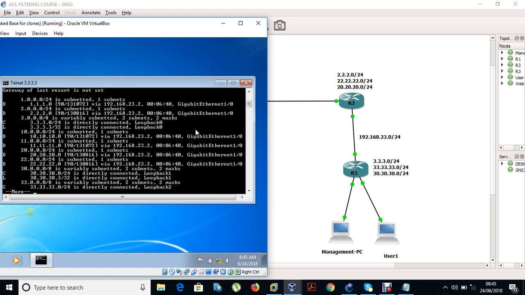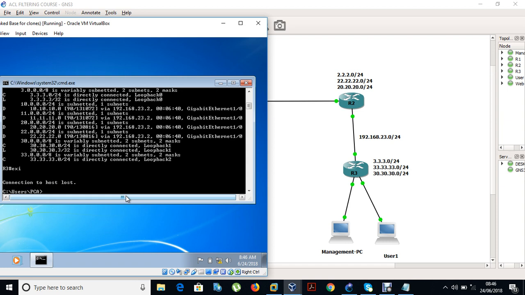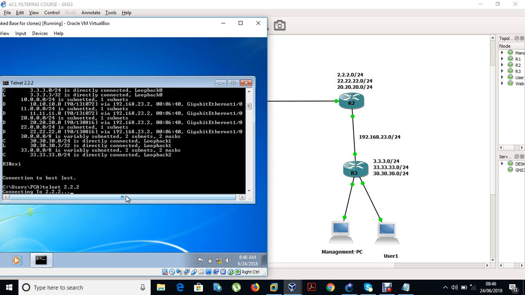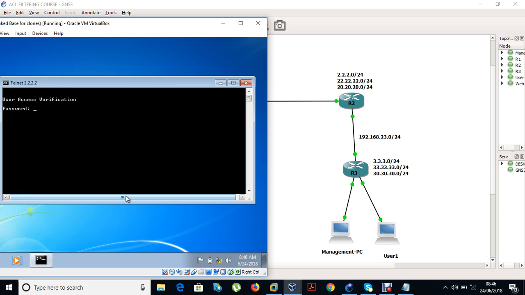Likewise, we are on this PC, user 1, right now, and we can also telnet to R2, which is 2.2.2.2. You can use that too. You can see at the same time it can telnet into R2.